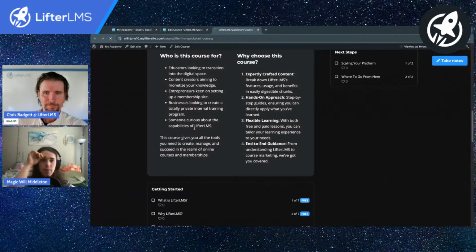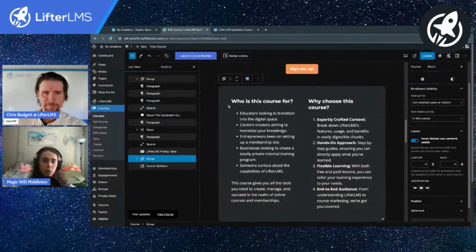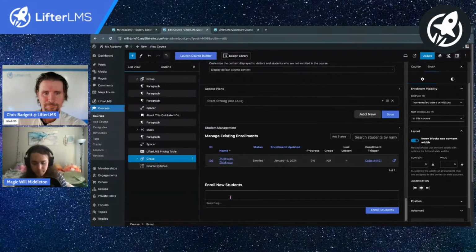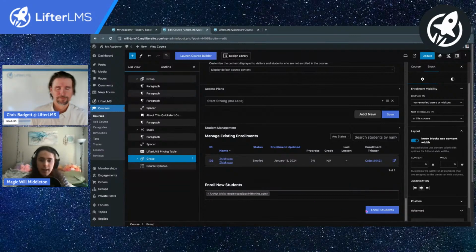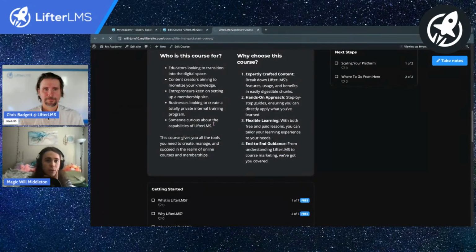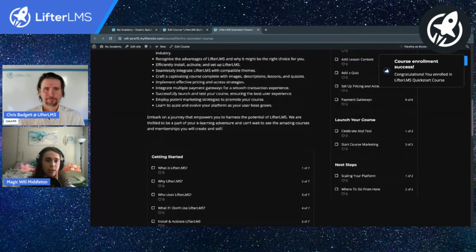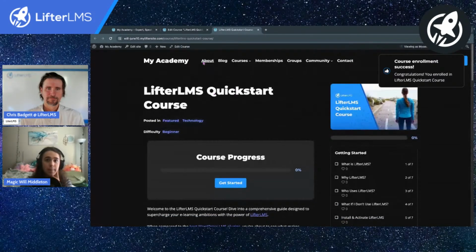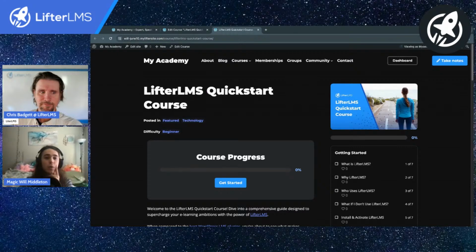I don't think I'm enrolled in this. Yeah, so I'm a non-enrolled user. Let me jump back to the course. I'm going to enroll Arthur Wells, that's the user I'm signed in as, enroll the student. And now that I'm enrolled in the course, the block should magically disappear. And that's the magic of the block visibility feature: you can have the block show to people who are not enrolled, but then it disappears for people who are enrolled because we don't need them to see the content, and vice versa. You can also have content show to members once they are enrolled.